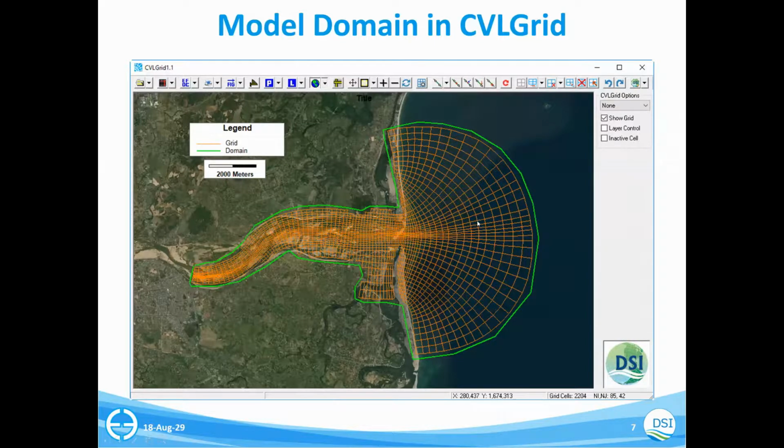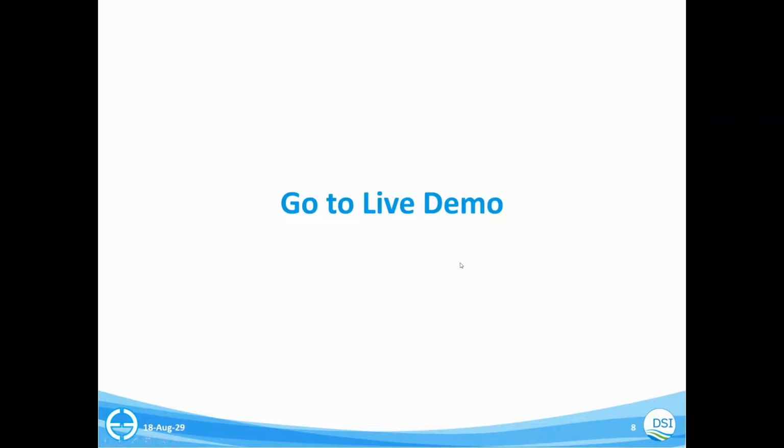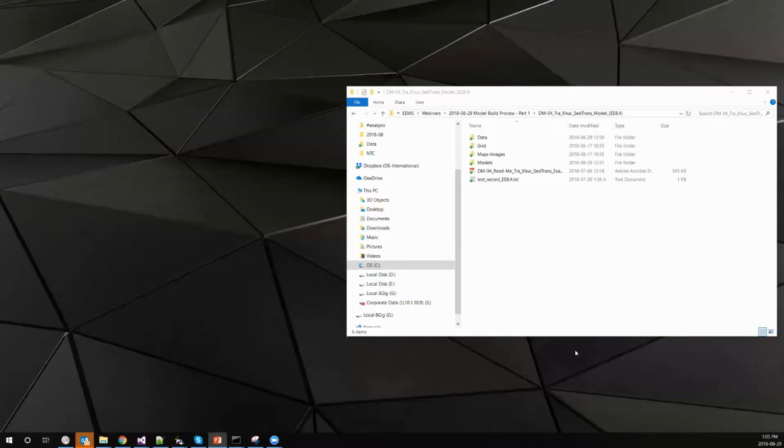So we generated this relatively simple coastal grid with an open ocean boundary out here, and then there's a tidal inlet here with a sand spit coming up from the north and the south, and then a river flowing in through this reach, just as a demonstration. So with that, as far as a brief introduction to the model, let's step into the actual live demo.